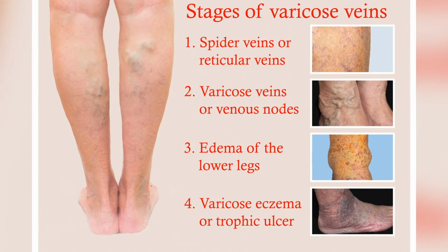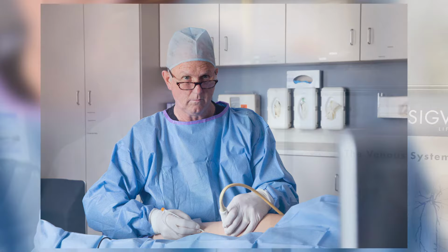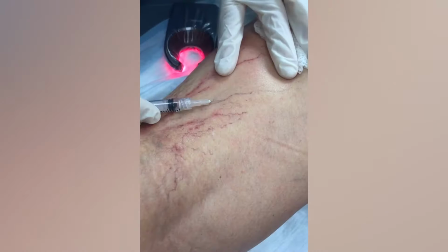If you do nothing, varicose veins will not go away. They will either stay the same or get worse. The number of treatment options for taking care of varicose veins has just exploded. We have all types of things we can do. The great thing about this is none of them require an incision bigger than 1/8 of an inch. If you don't have symptoms, then the treatments are usually pretty simple and straightforward, and it may be nothing more than sclerotherapy, which is an injection of a drug into the vein to destroy it.